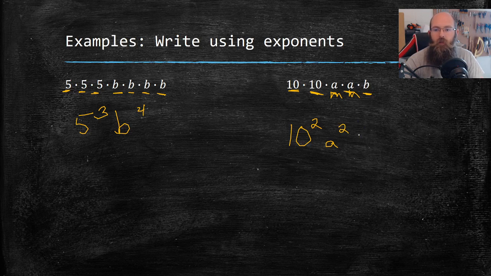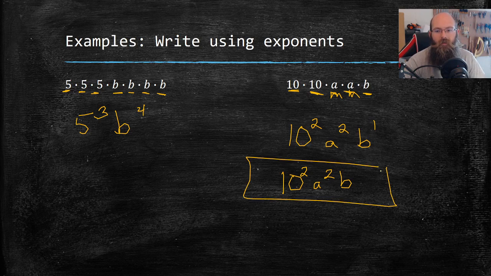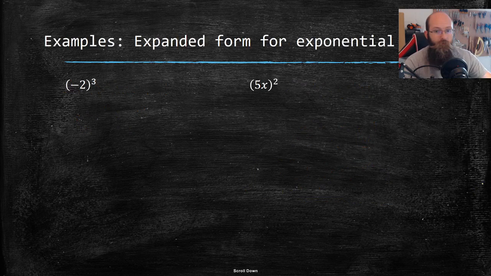And then I've got a b. How many times does b show up? Well, just once. But the nice thing is I don't actually have to write a 1. It's just assumed, so I could just leave that off. You can write a 1, but most of the time, if you're putting this into an online program, it's not going to want that. So I would just write it like this. Ignore the 1 up there. It's just assumed to be there.